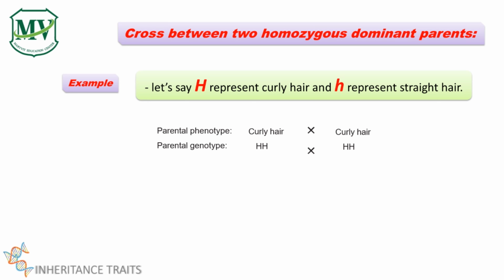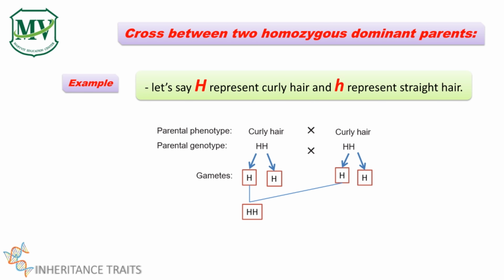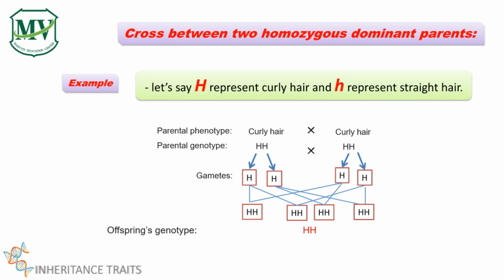Now, this example is a cross of phenotype with both curly-haired parents which are homozygous dominant genotype. As the homologous chromosomes separate in the gametes, we have the result that both alleles in each gamete are dominant, and basically these pairs of dominant alleles will be passed on to offspring, which has a result of 100% probability to have a genotype of homozygous dominant. And similarly, all the possible offspring will have a phenotype of curly hair.